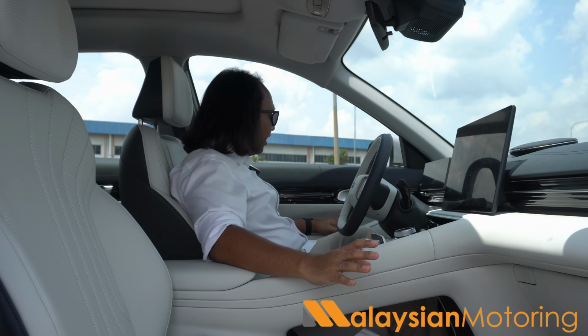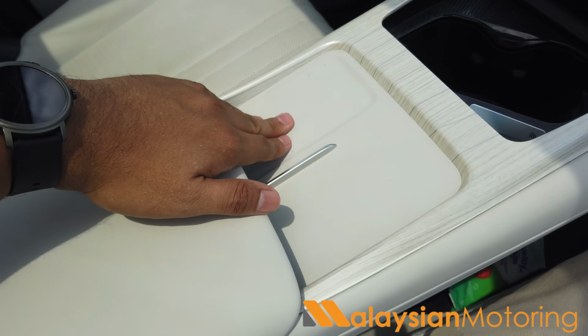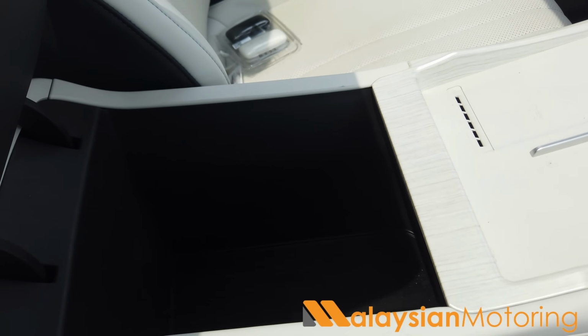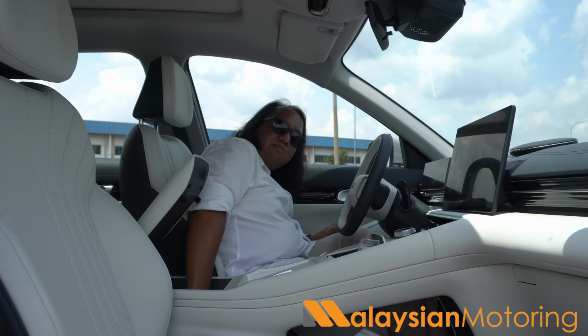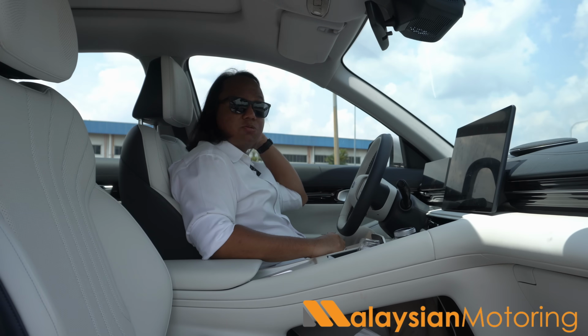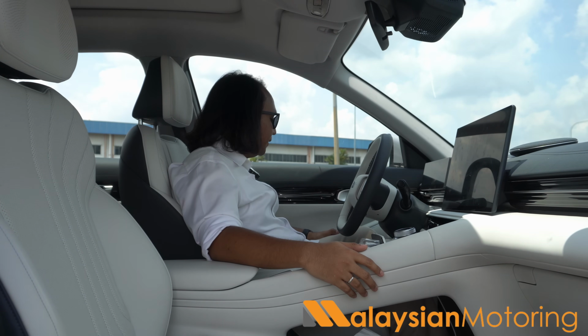And so overall, life in here does seem pretty good. Practicality is pretty well catered for. We've got a couple of cup holders here, wireless charging pad, a pretty decently sized center console bin, which is also air conditioned, although there is no vent, it just seems to be very cold. And there's also space underneath here for a USB-C port and a 12-volt outlet. I apologize for that noise because there's an ambulance nearby with its engine running.